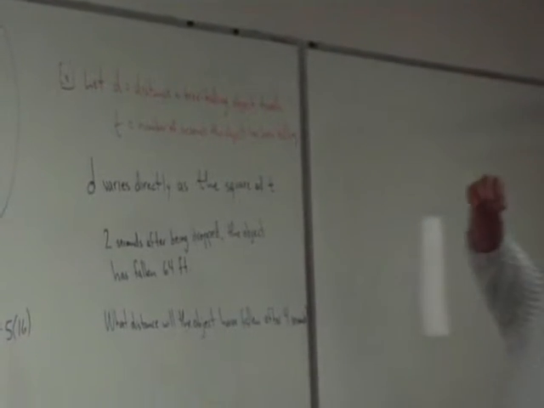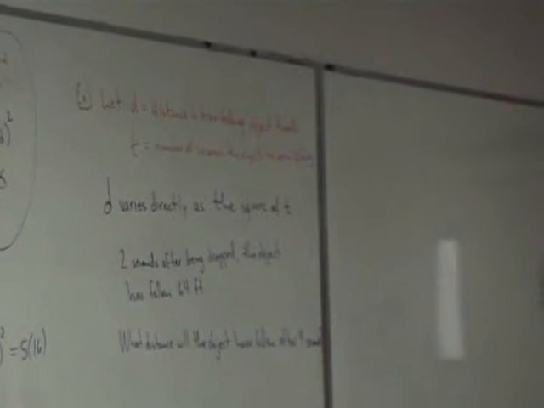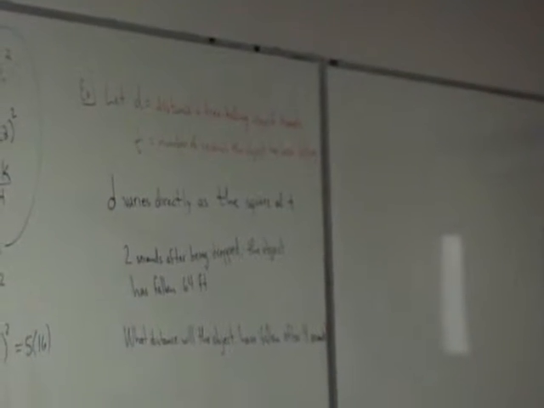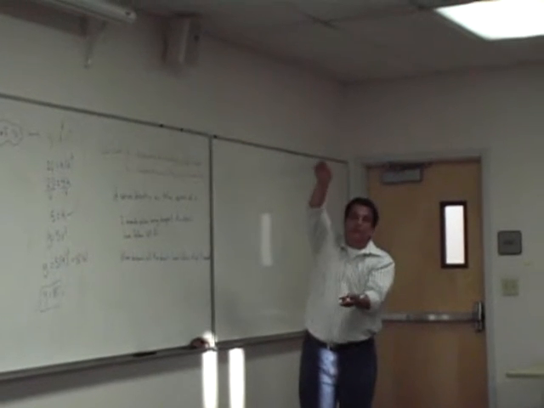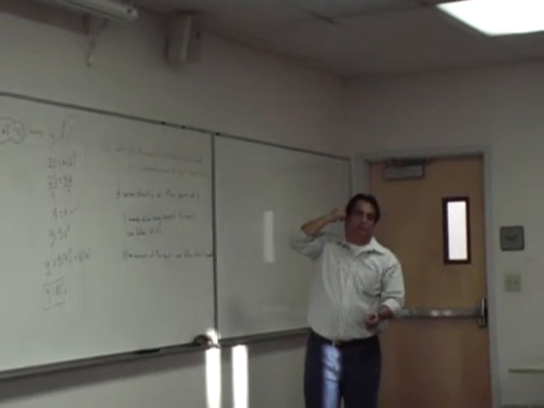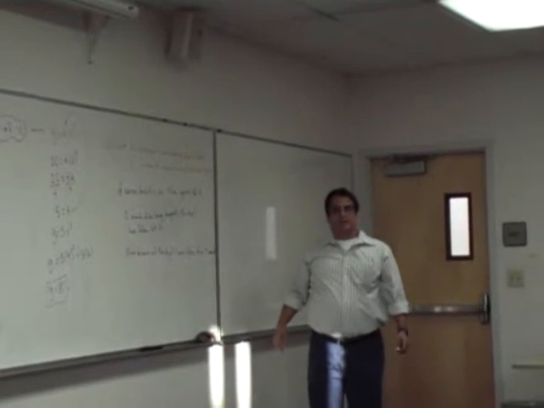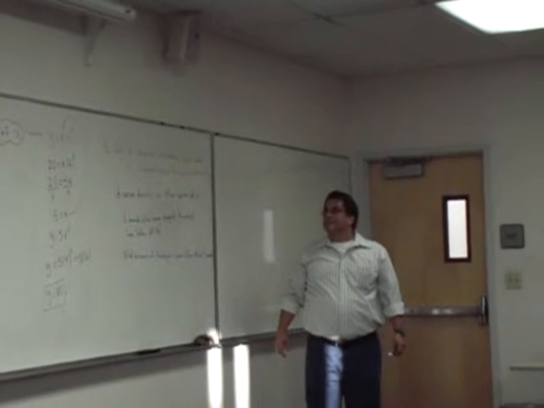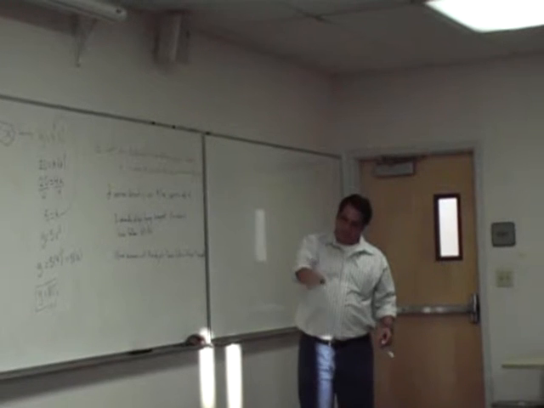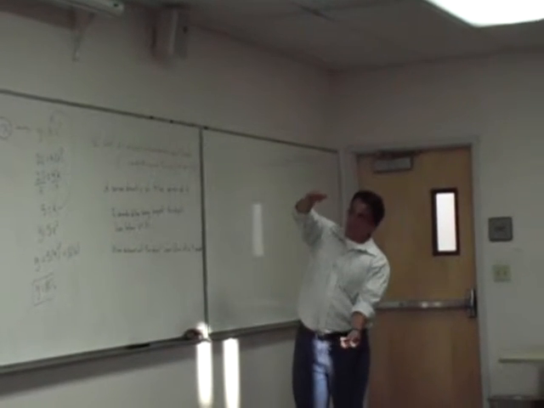So from the moment you drop it, if somebody takes a snapshot of where it was 2 seconds after you dropped it and you measure that distance, it travels 64 feet. What if you let it go another 2 more seconds? Do you think it's going to be 128 feet? You think that if you give it another 2 seconds, it'll be another 64, so that'll be 128?